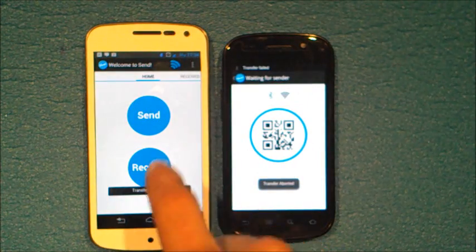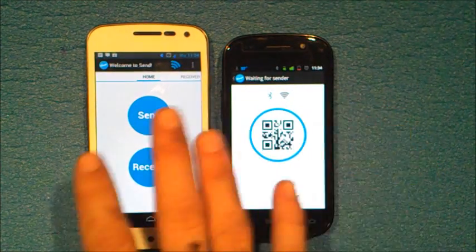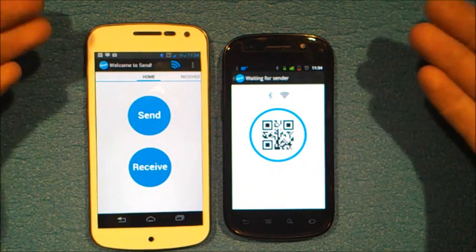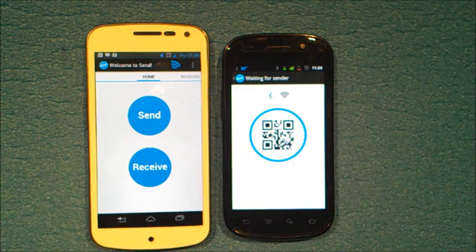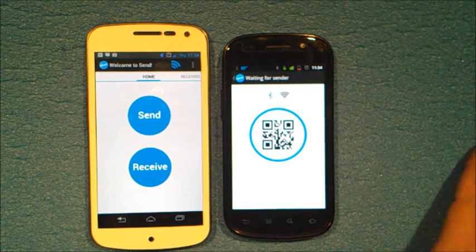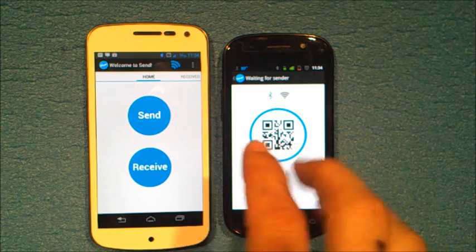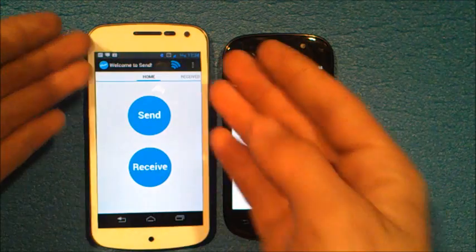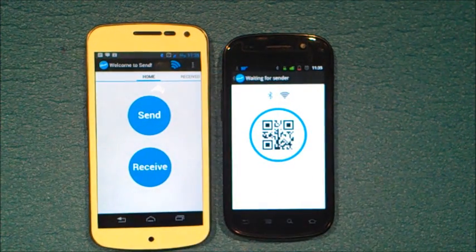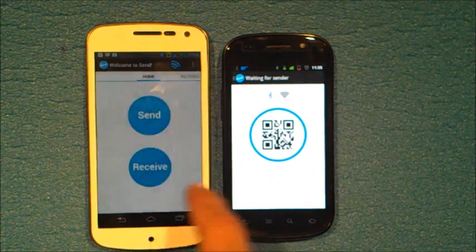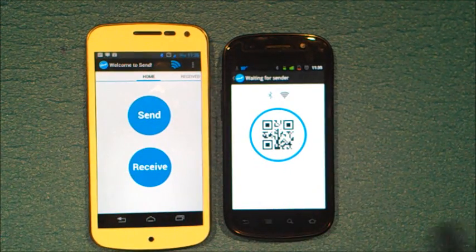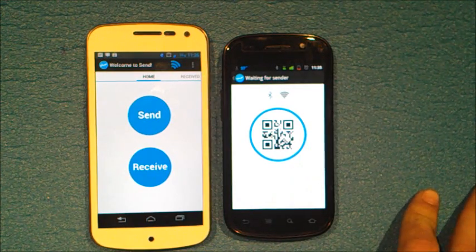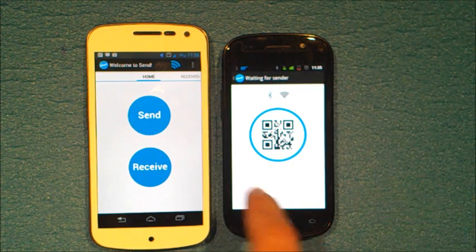But when you have Wi-Fi, it speeds up the transfer a lot, and that's done when both devices are connected to the same local Wi-Fi network. Now, that other Pro feature I was talking about is another way that you can send files. If you have the Pro version, if your device supports Wi-Fi hotspot, you can start a Wi-Fi hotspot on, say, this device, connect to that hotspot with this device, and send files between the two like that. Also very easy to do, and it does it behind the scenes as long as you have your Wi-Fi hotspot enabled. It's a pretty cool option to be able to do that.